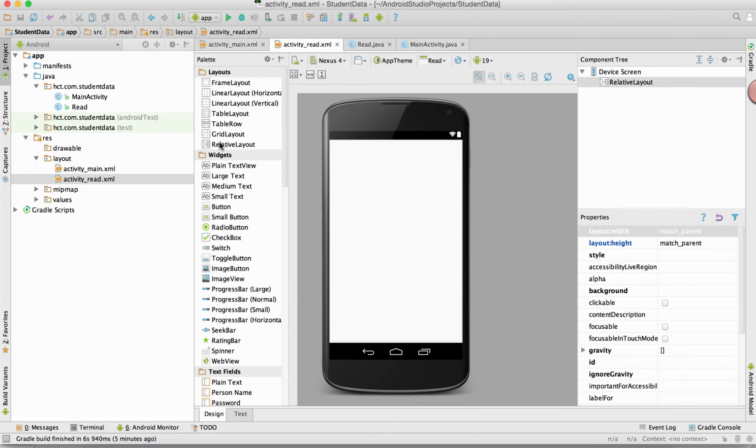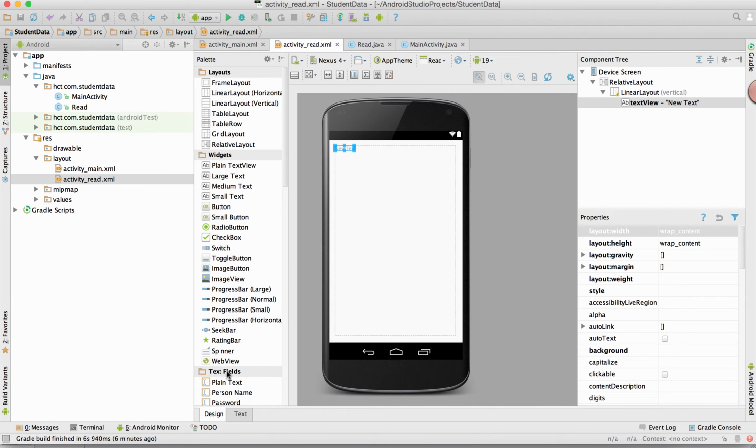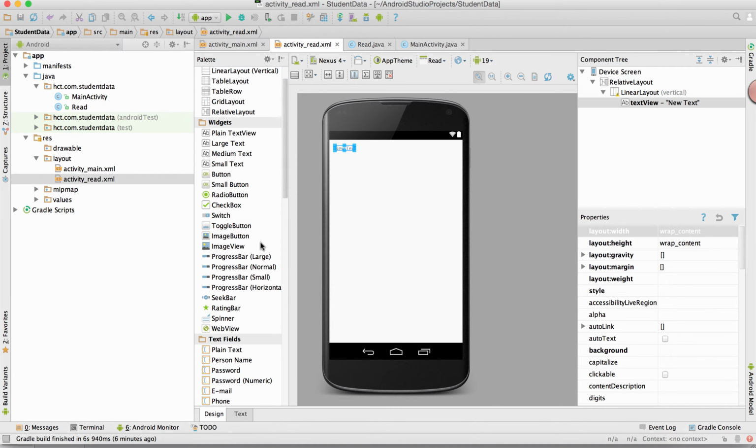On this interface again, I need to have a vertical layout first, and inside this vertical layout I now have a plain text view which is for the ID. Now there was no ID in the insert. Now there will be an ID over here, because in the database, whatever the database ID is, which is automatically increasing, it will come up here. This is ID, and then a text field here.